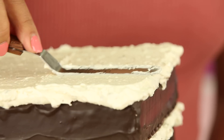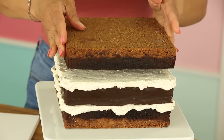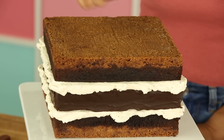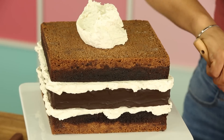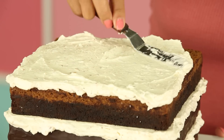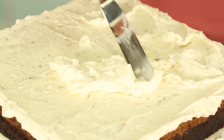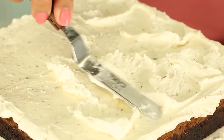And now I'm going to top it with that final layer of cake, this time with the graham cracker crust on top. I would eat the cake just like this but it needs more — it needs to be decorated. So I'm going to spread another layer of toasted marshmallow buttercream on top of the cake, again putting it over the sides just a little bit. And I'm going to chill this cake, let it set up, and while it does I'm going to make s'mores.